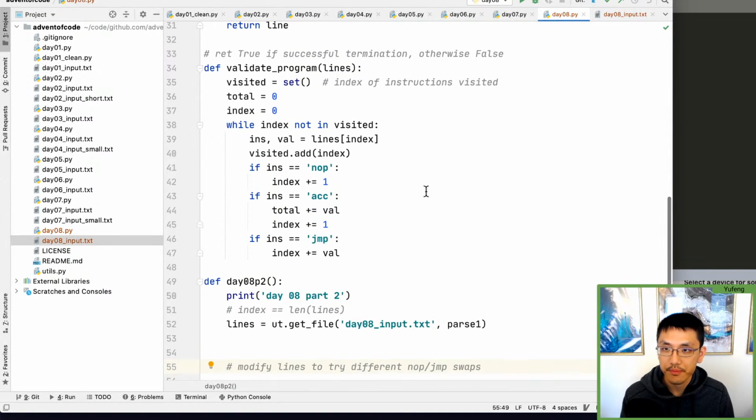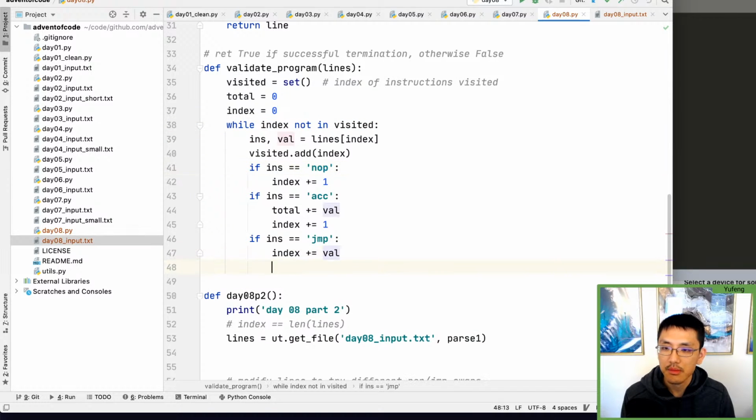And so we can say, while not in visited, we need something at the end here. Basically, if it loops, we'll know because index will, yeah.